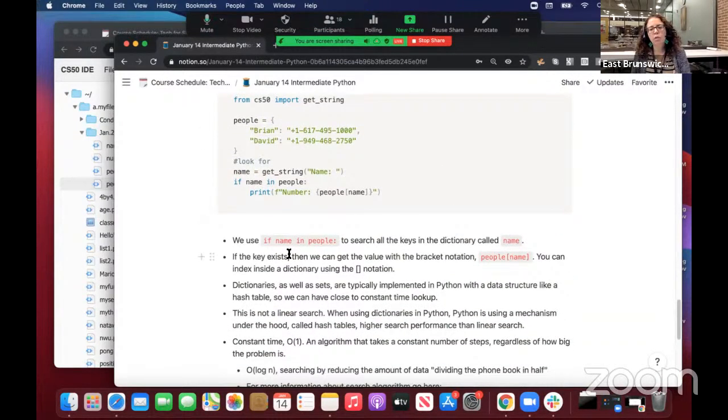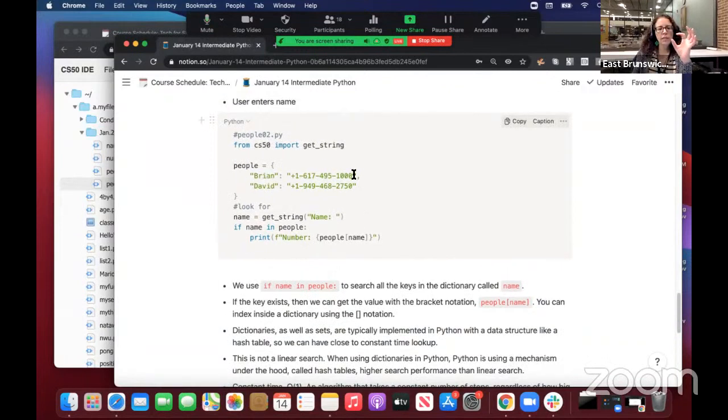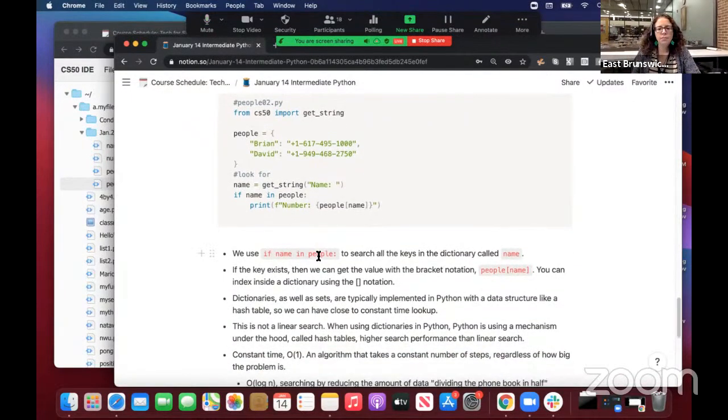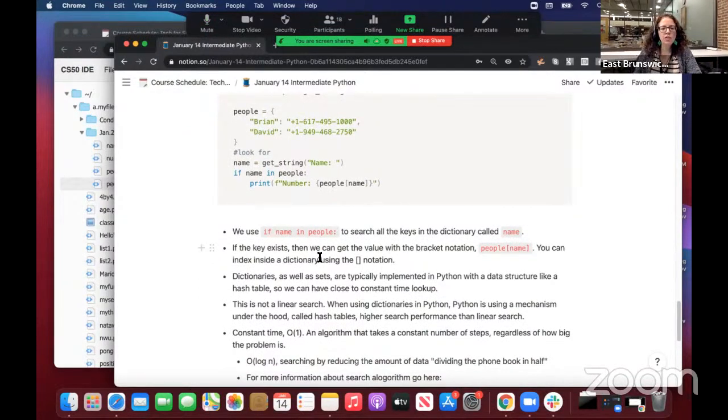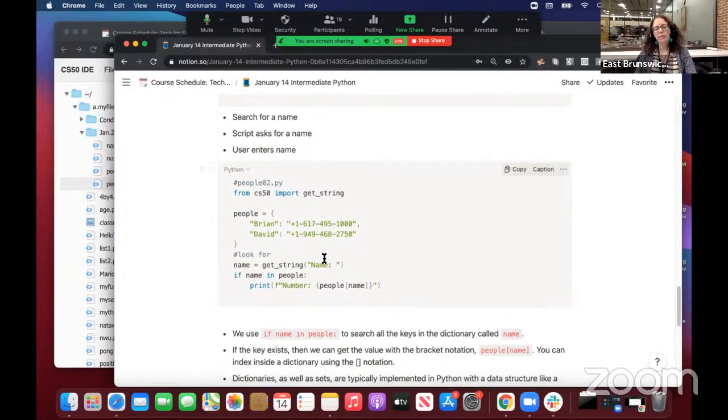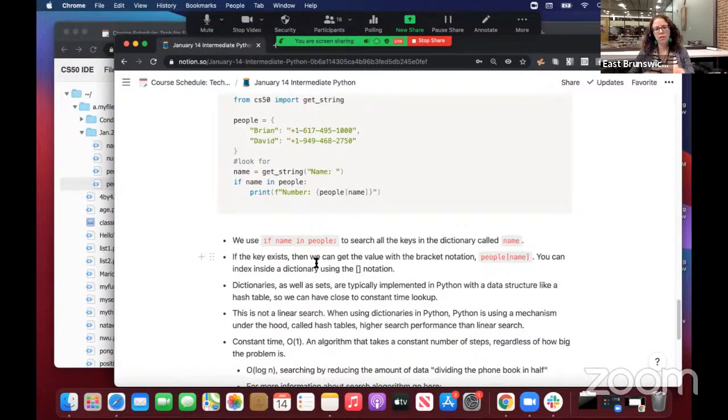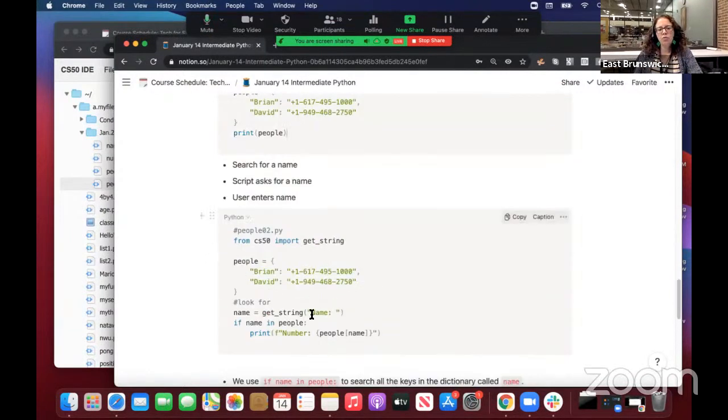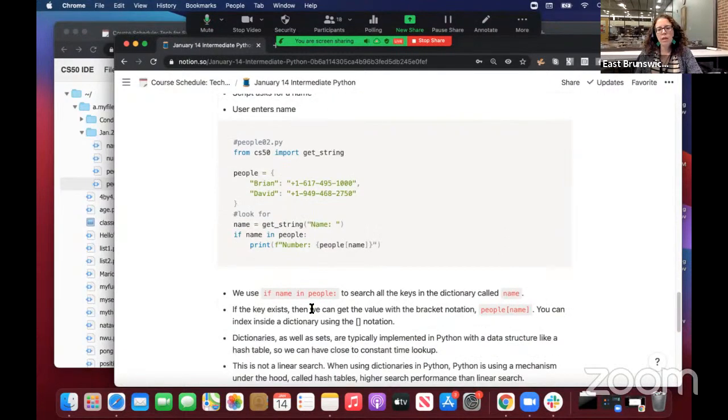So this is what we talked about just now. We use bracket notation to look in the index. Remember we talked about indexes: this is index 0, index 1. So when you put the name, Brian, it's going to look for this one, so it becomes the index. You can go inside the dictionary and find specific information. The other thing is that dictionaries are built into Python, and they are not linear. What I mean is that under the hood of Python, there is a mechanism that makes dictionaries more efficient. What is happening here is not a linear search. This is what is called constant time.